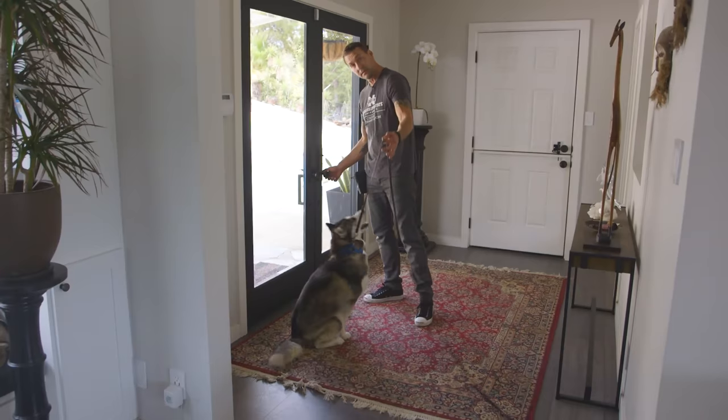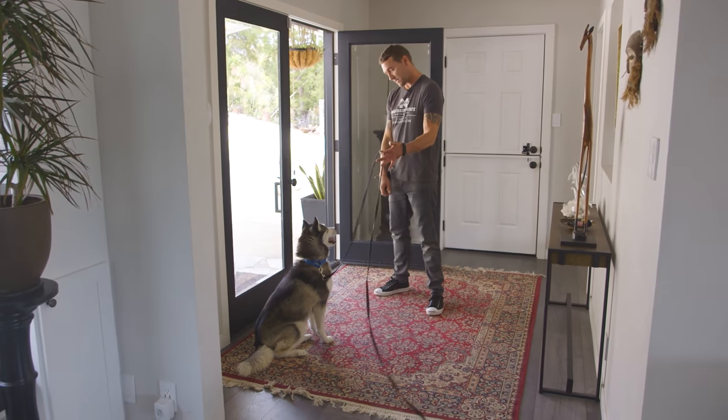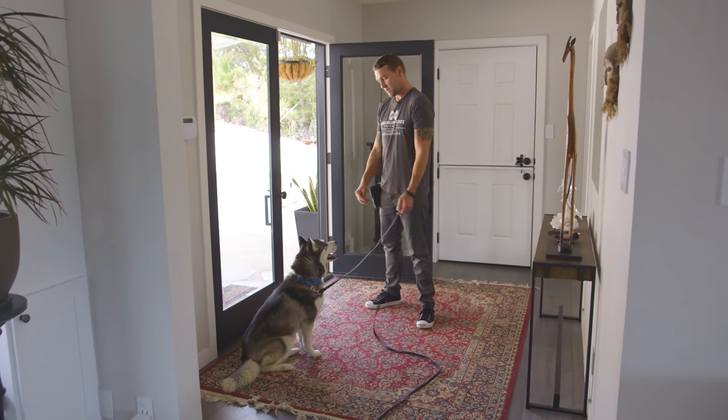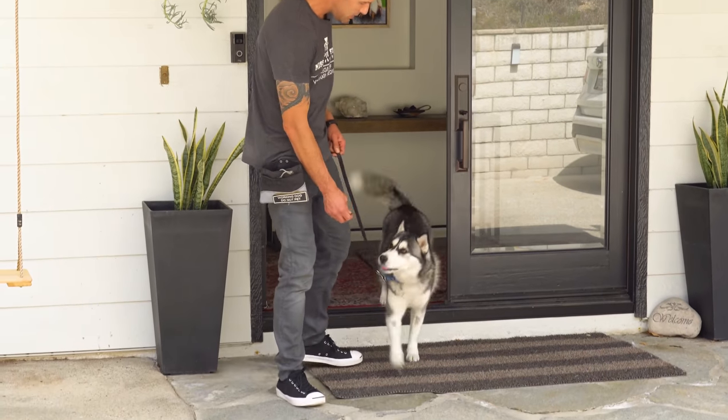Here's the big question everyone's going to ask — what about when my dog has to walk out the front door? What about when I want to take her for a walk? Good question. We have to give her a release command. A release command is releasing her from the position she's in. Right now she understands that she can't go out that front door when it opens, but there are moments where she can go out as long as I give her the cue. The release command is 'OK.' All I'm going to do is say the word OK and walk her past the threshold — she cannot walk past that threshold until she hears the word OK. I'm going to open the door all the way, make sure she is good with a slack leash, and then say OK — and I'll walk her out just like that.